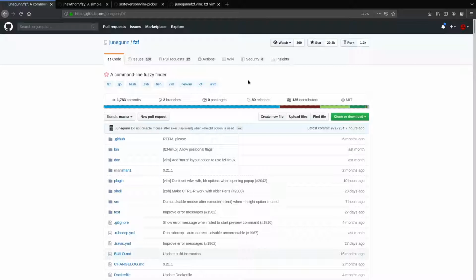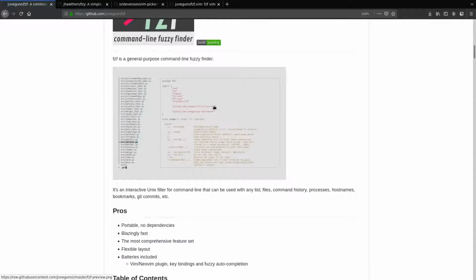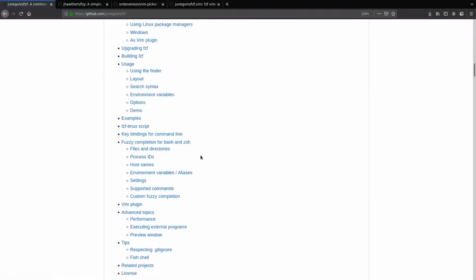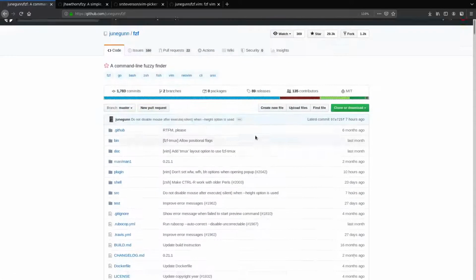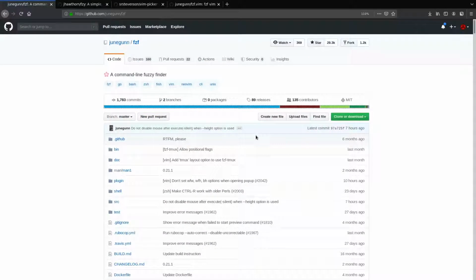It's a really popular program here. You can see almost 30,000 stars here on GitHub. But the problem with it is it's almost too big. Kind of does a little too much for me. It has this preview window and some other things that I really don't necessarily ever use, so I don't find them useful. On top of that, I was having issues configuring it using the environment variables consistently, which was a real pain. So I decided to just look for alternate solutions that solve my problems in a more efficient manner.